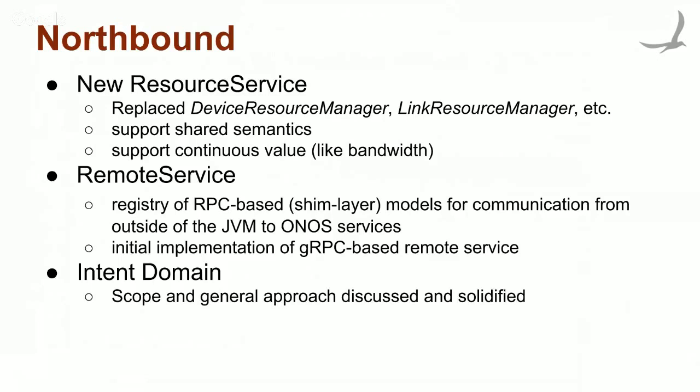The other thing that is new for EMU is the remote service, which is a registry of RPC-based models for communication with our core services outside the JVM via high-performance RPC mechanism. We have an initial implementation of a gRPC-based, general RPC-based remote service, and this has been work that's largely been led by Utah and with help from Mark. And then we've also continued to refine the approach for the intent domain subsystem, which we've postponed to Falcon.